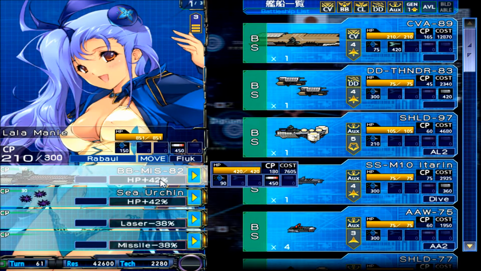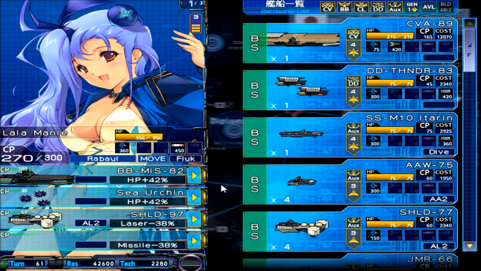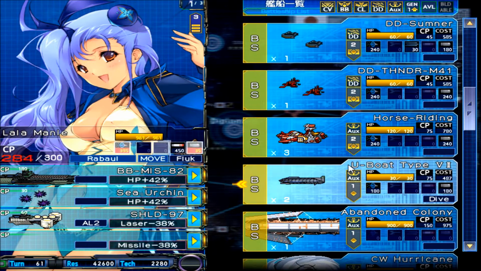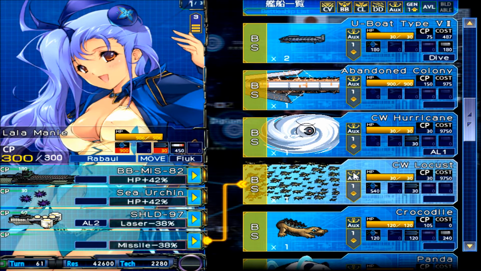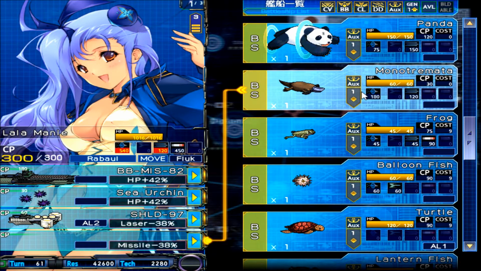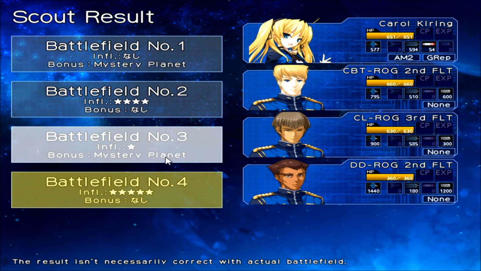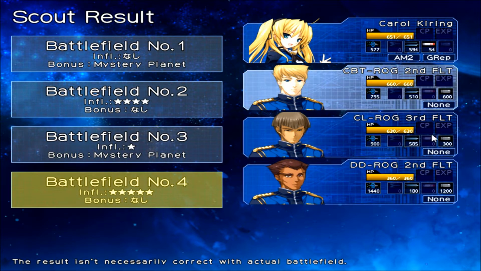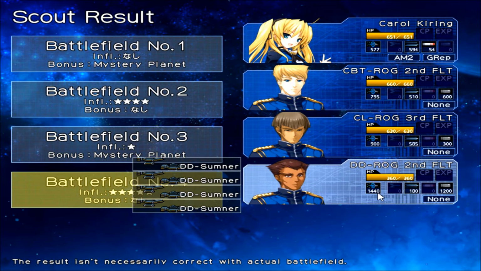Okay, we need to keep the MIS 82 on there because obviously it gives her a lot of HP, but for now, thirty. Perhaps. Because it doesn't really matter how fast she is, it's just she needs to be able to kill one of these fleets. 120, 170, nah, that's not gonna be enough.